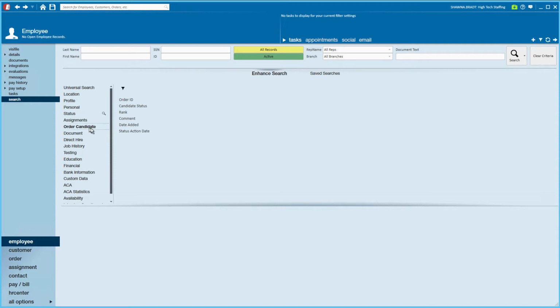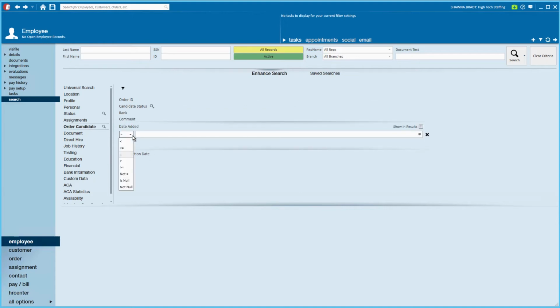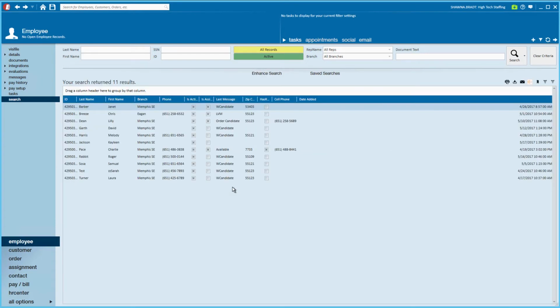So from here, what I would do is set up a saved search to say, I want to see everybody that's been added as a web candidate and maybe in the past month. So I want to see people that have been added as a web candidate since 4/17/2017 and show me in the results when they were added as a web candidate.